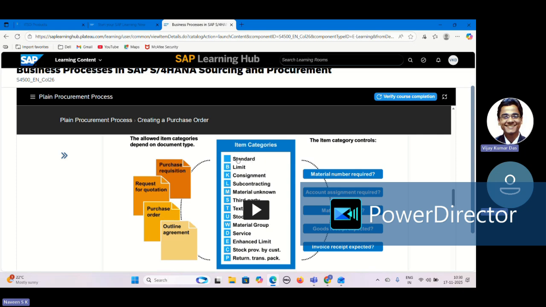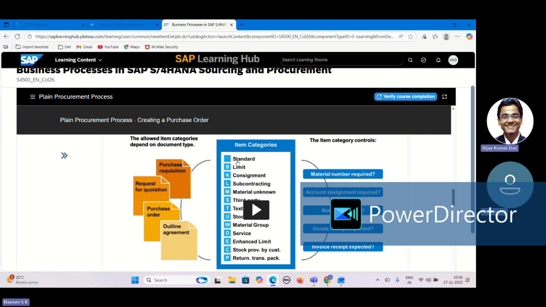If we are not entering anything, it's a standard procurement. Then limit, consignment, subcontracting. Each item category defines the specific process we are executing. Then we have material group and material unknown. These two are mainly used in contract, not in the purchase order.